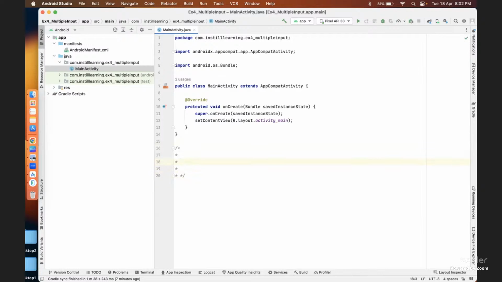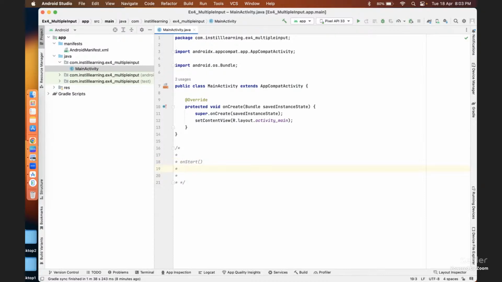Whenever you click an application icon on your mobile, what happens? The application will launch, but before launching, what happens behind the scenes? Basically 3 methods are called. One is the on start method. When the on start method is called, the application is registered to launch and starts launching, but the user is still not able to interact with it. It's not even visible to the user, right? The application is still in the background and the user is not able to see it. The reason is that the method doesn't have the layout.